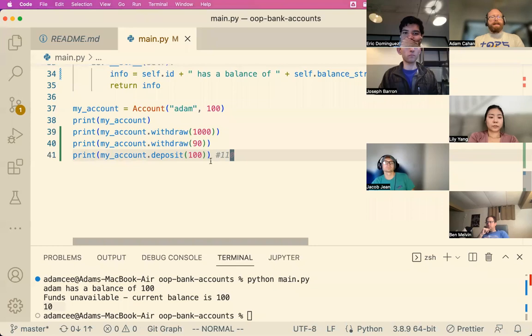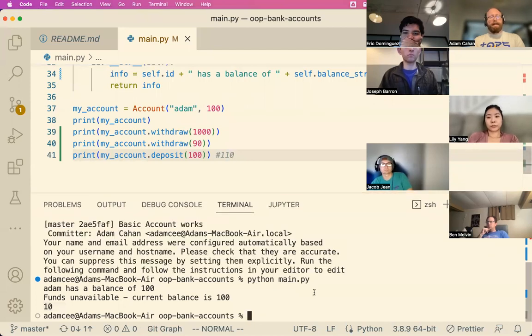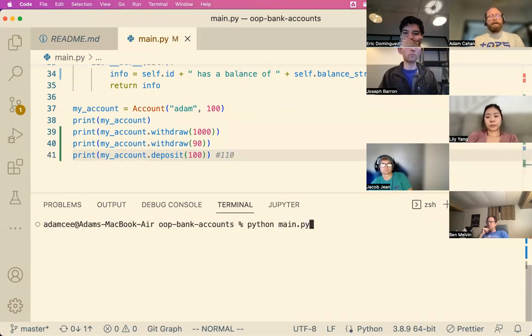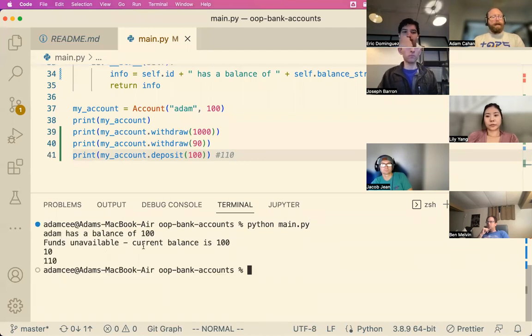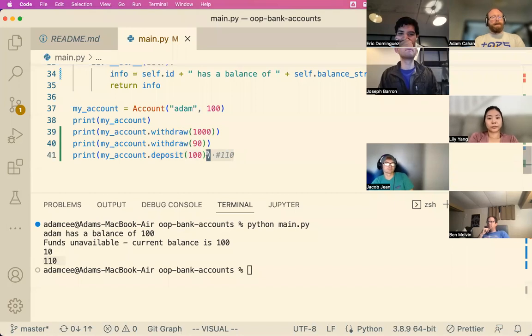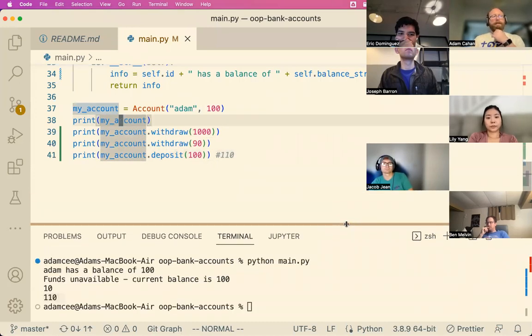And it can be nice to add comments like this too, so that when you look at what you run, you can look at your comment and double check that that's correct. And that can actually really help a lot. And 110, that's exactly what I want. So I know that I'm doing great. The nice thing about leaving all these other print statements is it confirms that I haven't accidentally done something to break any of the other parts of my code.